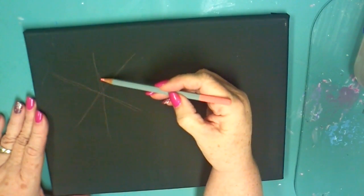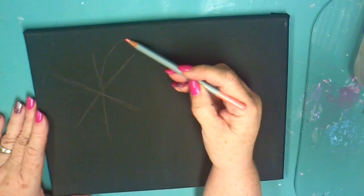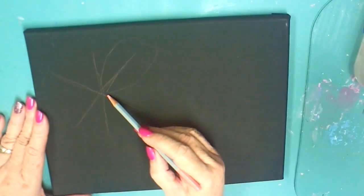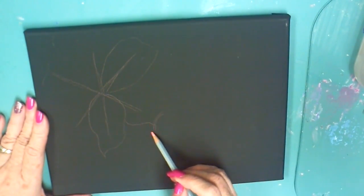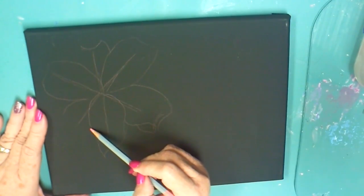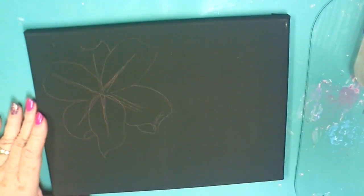So here I begin to sketch in the petals. These are just guidelines. If I don't like something, there's a very easy way to erase these. I'm going to put three in a Y shape that are kind of on top, and then these others are sitting behind. Quite often they fold out so much that they fold under, so you don't see the tip end of the flower. You see where it bends back.